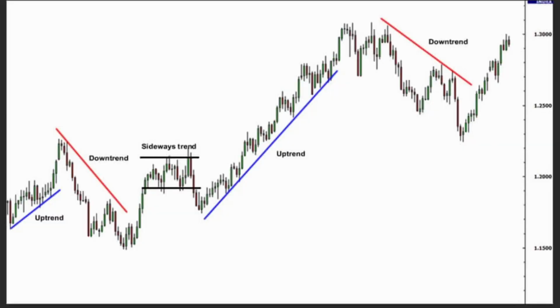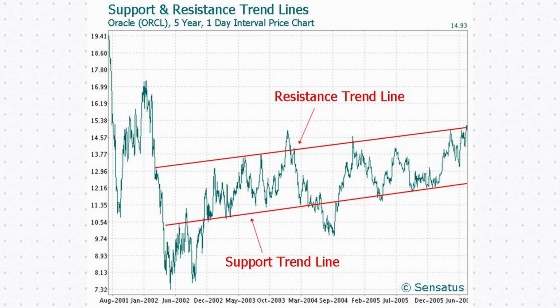What you want to start looking at is drawing trend lines, right? Right. So you could have some horizontal trend lines or you can have some diagonal trend lines. And these are acting as support and resistance. So you'll see these candlesticks and these bars that we're talking about. They might bounce off of these trend lines multiple times over a period of time. Over a long period of time, right?